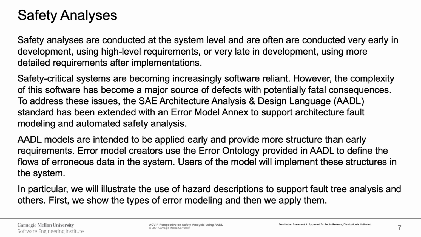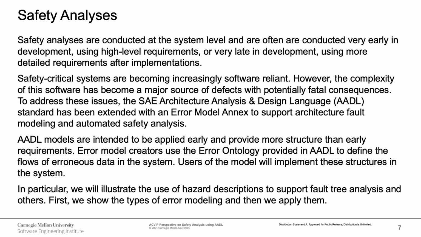To address these issues, the SAE Architecture Analysis and Design Language, AADL standard, has been extended with an error model annex to support architecture fault modeling and automated safety analysis. One of the objectives of the SAE Error Model EMV2 Annex standard, an extension to the AADL standard, is to automate safety analysis methods by supporting them through analyzable architecture fault models. It allows the user to annotate system and software architectures expressed in AADL with hazard, fault propagation, failure modes and effects due to failures, as well as compositional fault behavior specifications to facilitate incremental and scalable automated safety analysis.